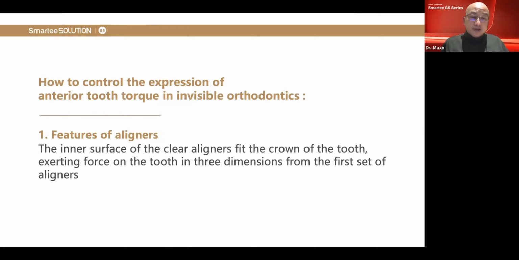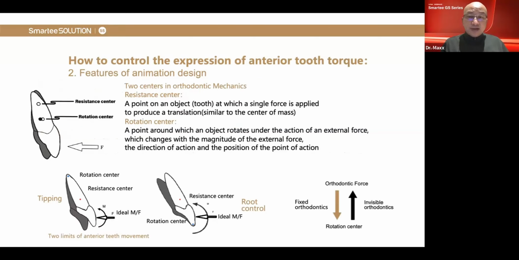But in aligners, the very first aligners, we could exert the force on the tooth in 3 dimensions. That's quite different. And the second difference is the feature of animation design. Maybe many doctors have not seen any animation design, but I will tell you something about animation design in Smartee.